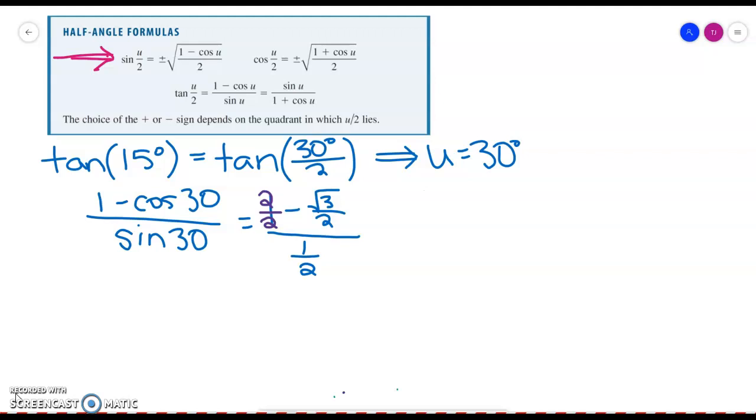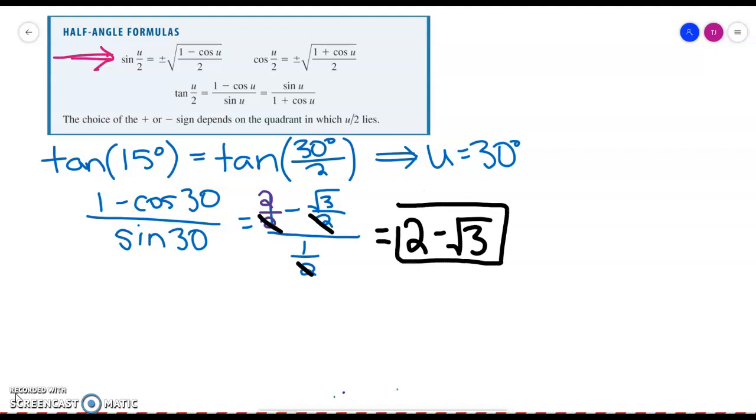We notice all of these have the denominator of 2, and we know that those will just end up simplifying out. So we're just going to be left with 2 minus the square root of 3. Once we simplify out those denominators, we've really done all the work we need to. 2 minus square root of 3 is simplified as far as we can take it, and that becomes our answer. Tangent of 15 degrees is equal to 2 minus the square root of 3.